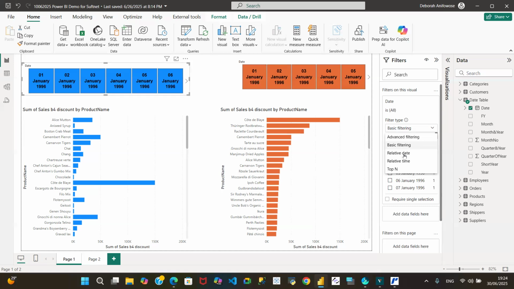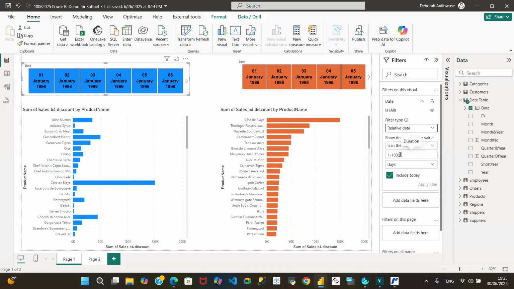Because we are working with a date field within that slicer, it picked relative dates. Okay, after picking relative dates, the next step says show items when the value is. If I click on that, am I looking for values that are in the last, maybe last 1 month, last 2 months, last 10 years? Okay, it's in the last, or it's in this, or it's in the next. So if I pick it's in the last, maybe last 10, so I put 10 now.